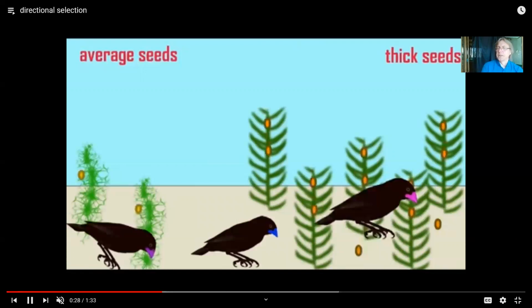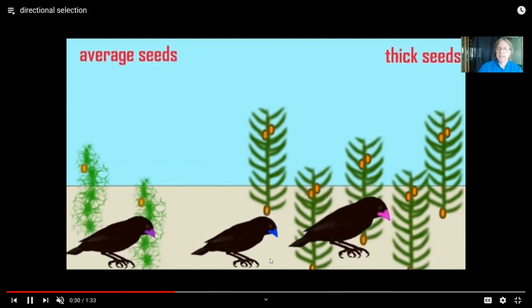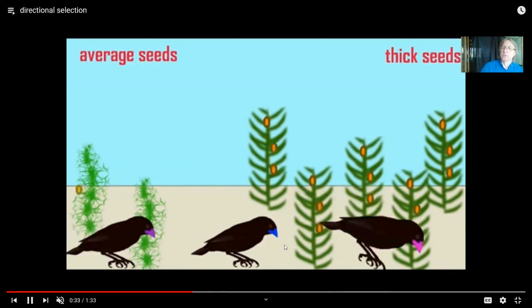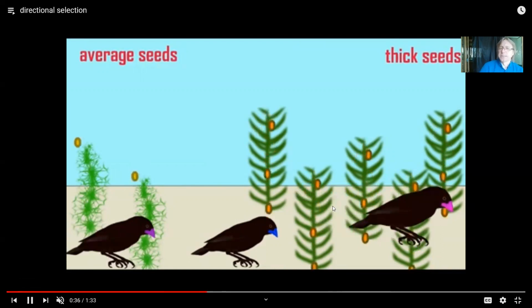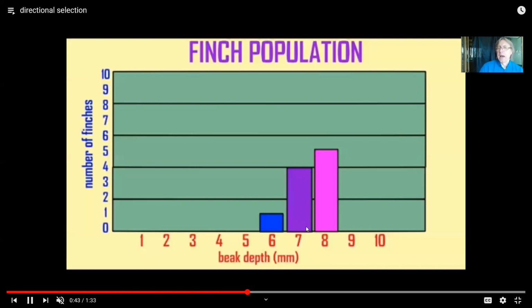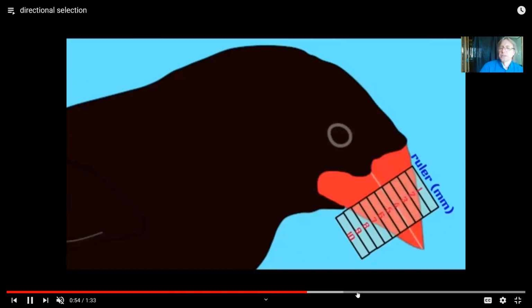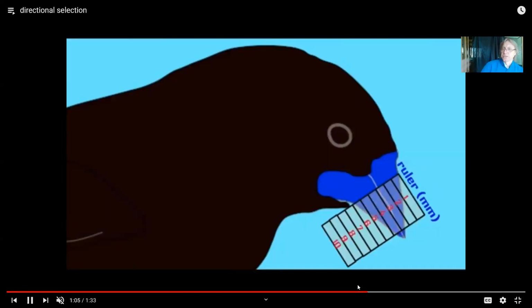Now, once again, let me just repeat those two points that I already made. First, it wasn't as if the plants changed and then the finches decided to mutate. These variations were already there. Variations occur randomly. And it's not as if all of these finches then decide, let's get thick bills. No, what happens instead is the frequency of thick bills could gradually change. So if you measure in a population how many finches have thick bills, this could change over time. Now, once again, there's still variation in the population, but the variation is changing over time based on which organisms are most likely to find food to survive and to reproduce.